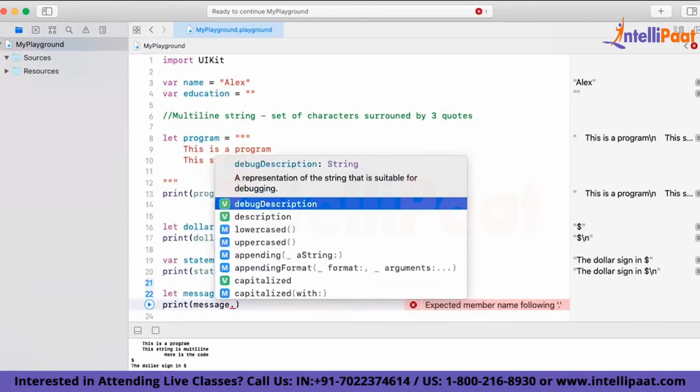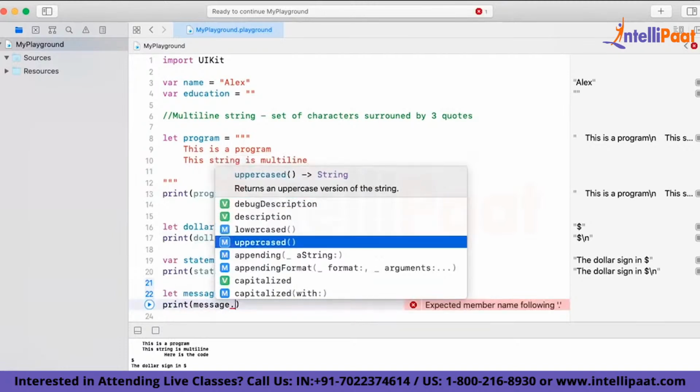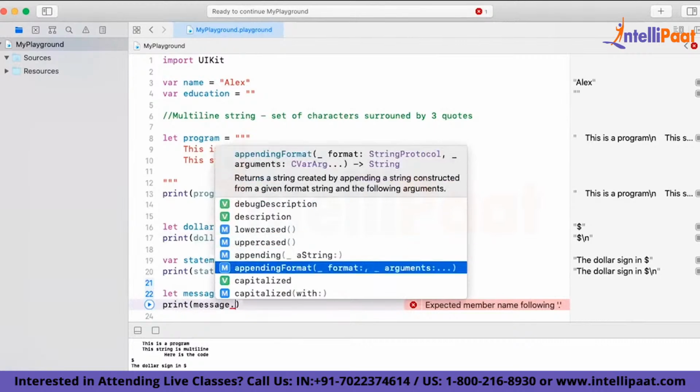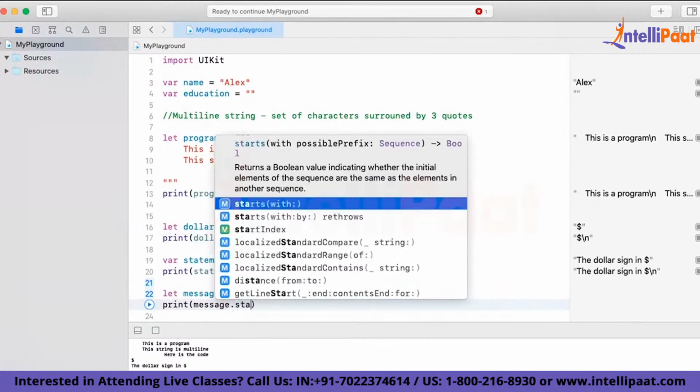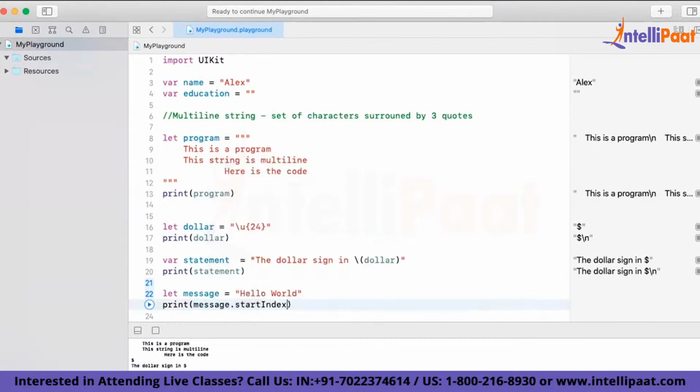I have some methods like lowercase, uppercase, appending, format. But what I'm currently talking about is the start index. So let's see what the start index will give us. It says the start index is a raw bit 1. So it's trying to say that the start index of that variable is actually 1.